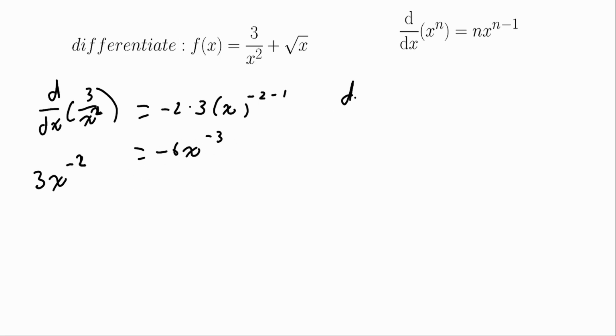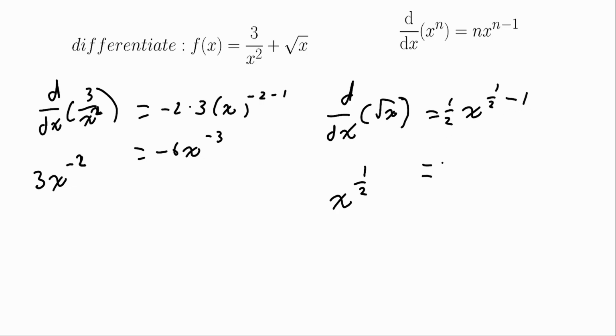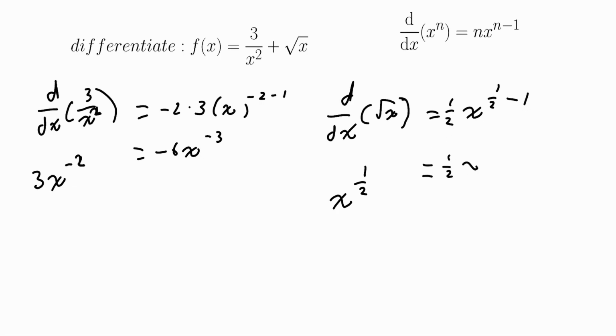So now we want to take the derivative of the square root of x. Now, the square root of x is really just x to the 1/2. And so now we can apply our rule. So if we have x to the 1/2, let's bring it down. So it's going to be 1/2 times, and then we minus 1 off the power. 1/2 minus 1. 1/2 times x to the negative 1/2. 0.5 minus 1 is negative 0.5, so negative 1/2.